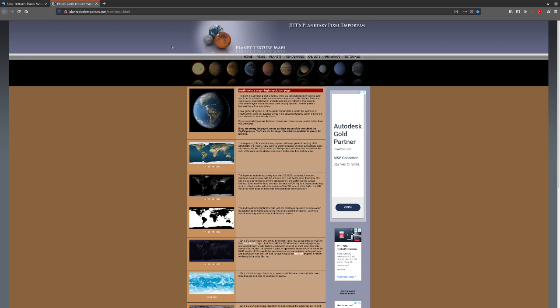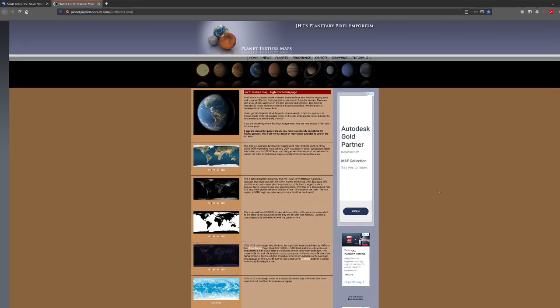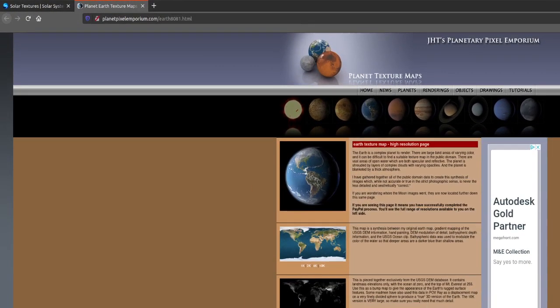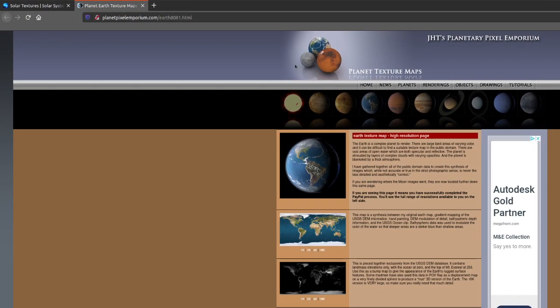You can see here on top planet pixel. Let me magnify that. planetpixelemporium.com. Here they are providing some textures.